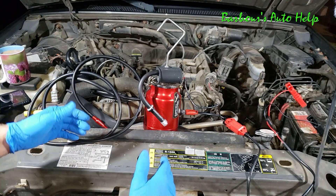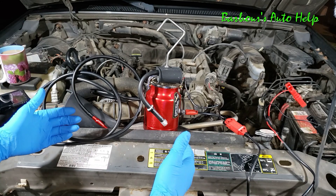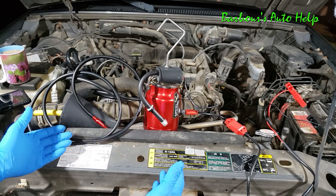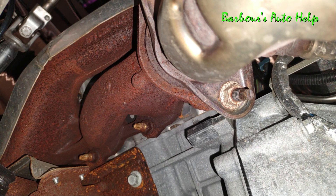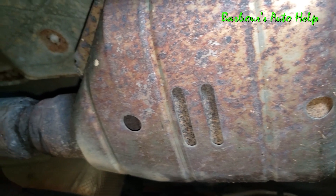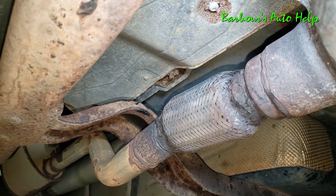That was quick and easy, and yes it can be just as quick and easy on your vehicle. However, don't let how quickly we figured out this problem deter you from doing a thorough job. You want to check the entire exhaust system — starting with the exhaust manifolds. Check the top and bottom of them, make sure they're not cracked. Also check the gaskets going from the exhaust manifold to the head, check your flanges, your catalytic converter, resonators, mufflers, and all the pipes. Make sure everything is good and tight.